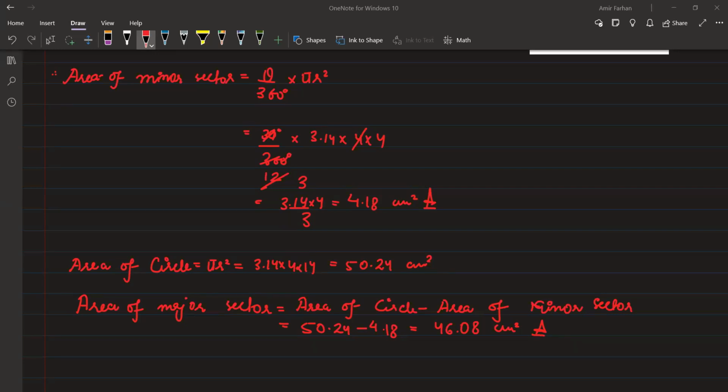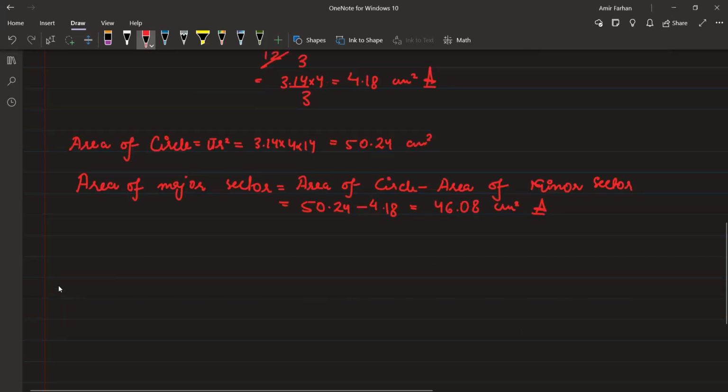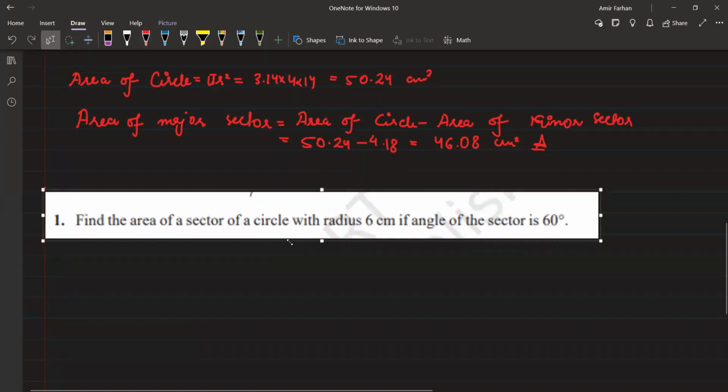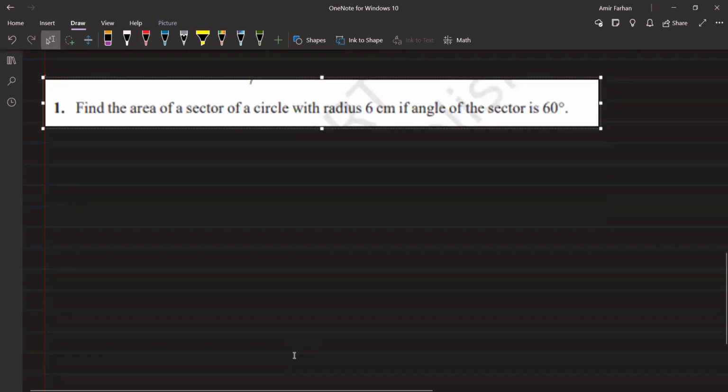I'm giving you basically two questions. You have to do them one by one. First, do this first one because we don't have enough time to calculate the area of the segment as well. In the next class, we'll be taking the mixture of segment and sector. First, we will do the normal questions of sector, and then we'll be merging the sector and segment. Do this, Adil.